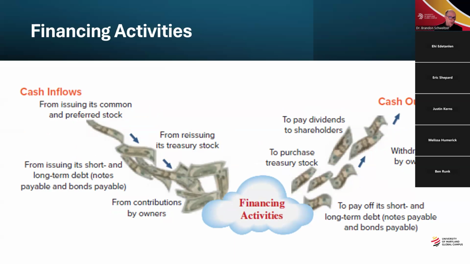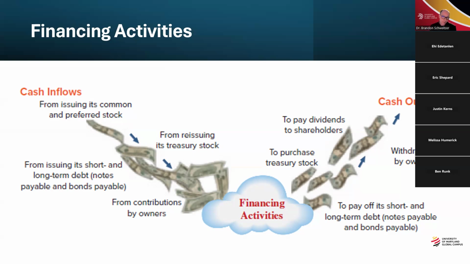And the third area that we have on our statement of cash flows is financing activities. And this includes transactions and events that affect long-term liabilities and equity. Examples are: one, obtaining cash from issuing debt and repaying debt; and two, receiving cash from or distributing cash to owners through interest payments or dividends.